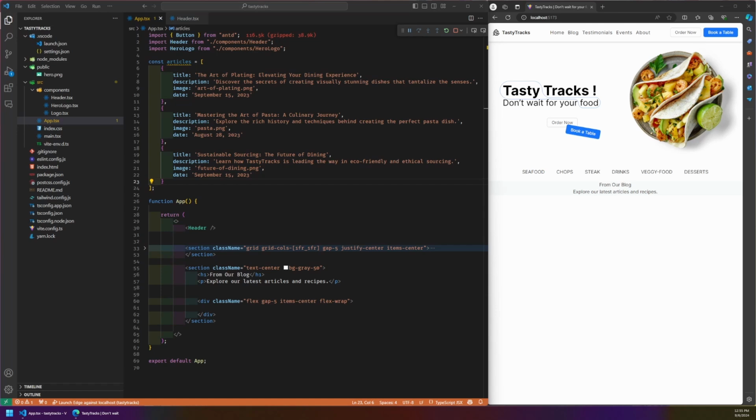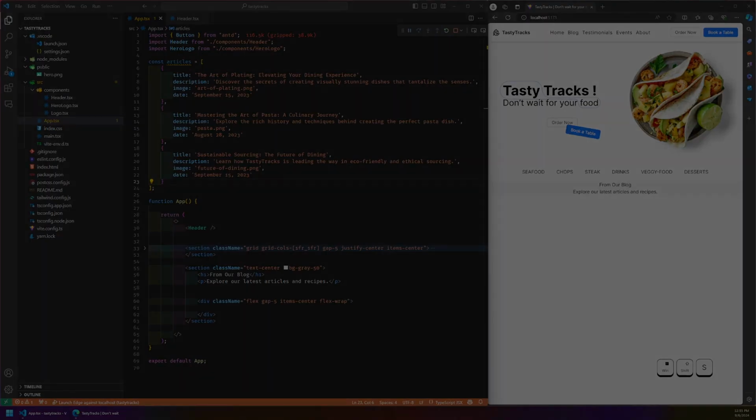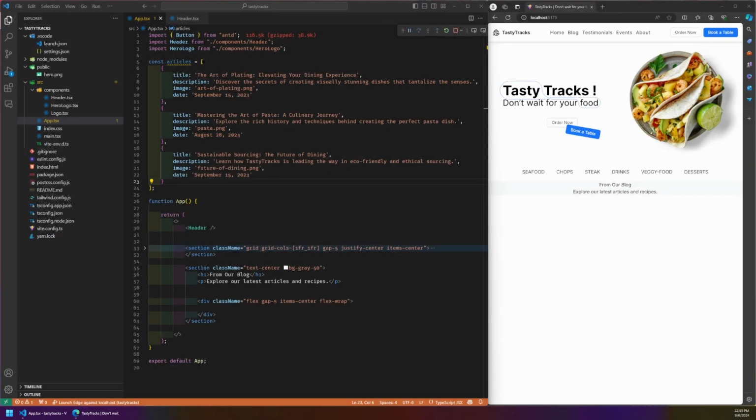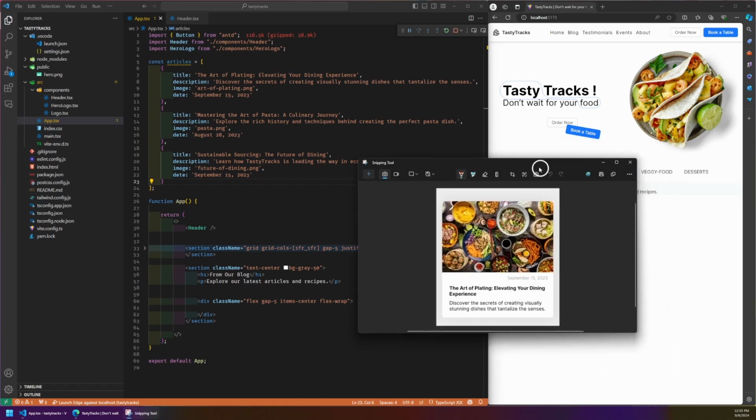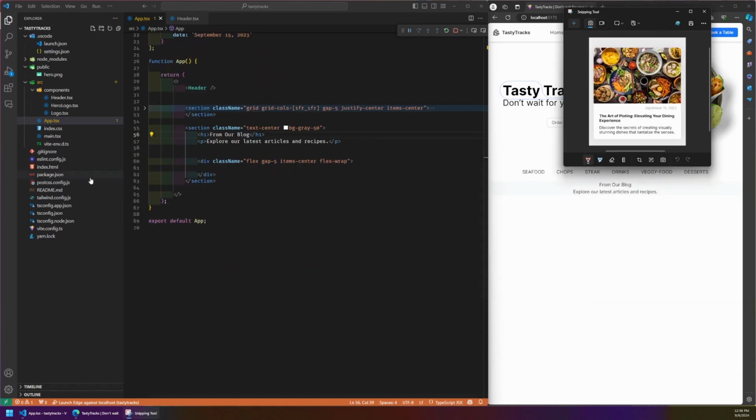So for reference, I will get the card and keep it in display while I design it. And for the title, I will just do like class name. Let's say text 9XL. So the text is huge. Okay, 7.